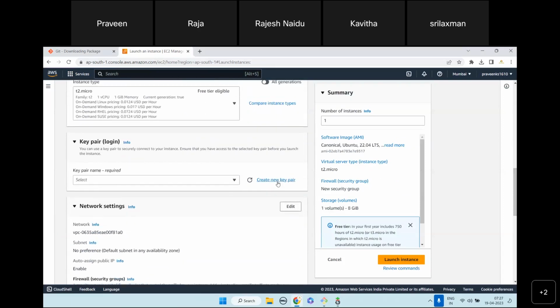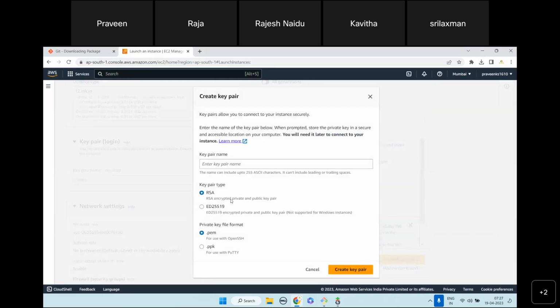And create a new key pair. The name you can give is my Ubuntu underscore Mumbai underscore key pair.